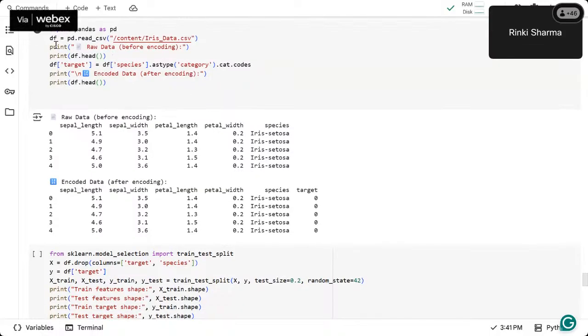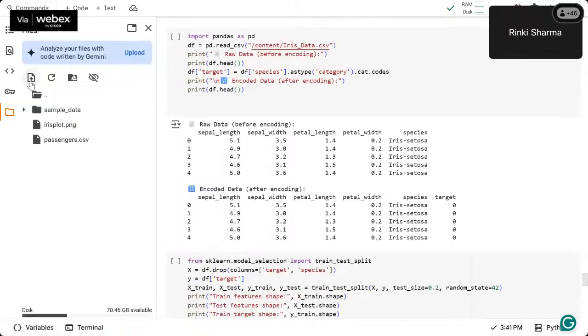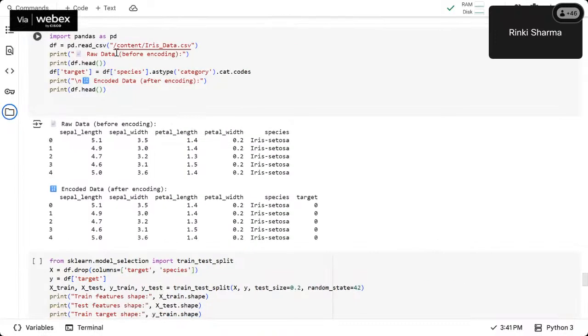So just upload the iris data file from here. Every file will be uploaded from here, and just copy the path. The path will be provided in double or single quotes. So now df is the data frame of the iris data. By printing this, we can see there is no column of 0, 1 and 2 classes. There is only a column of classes.